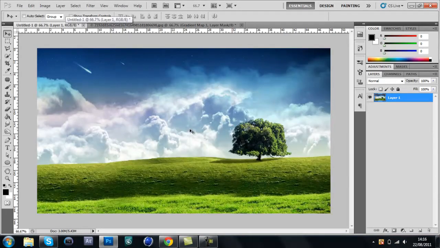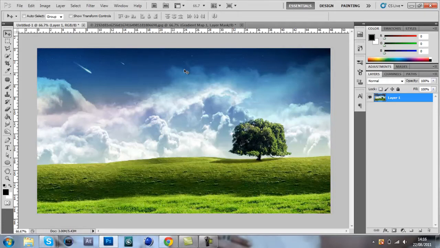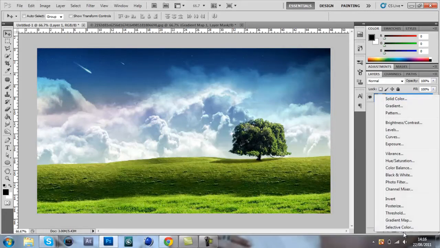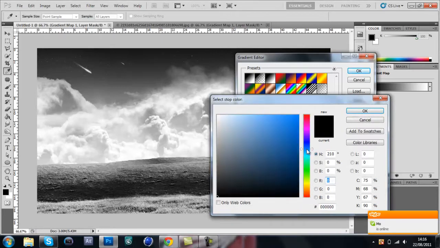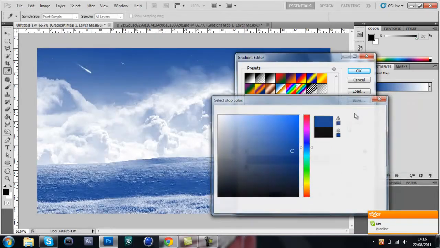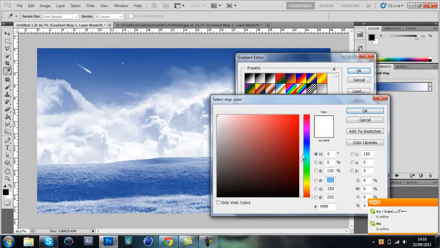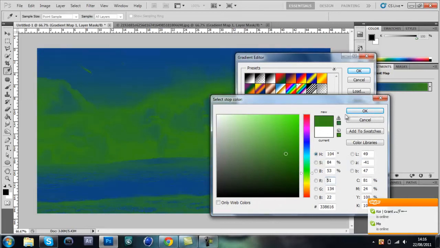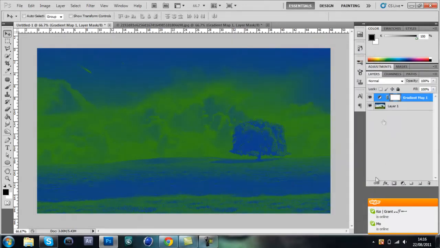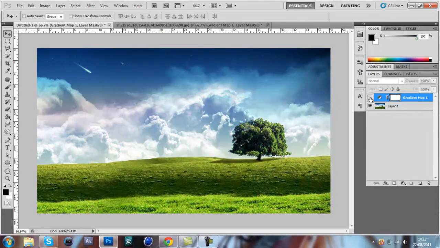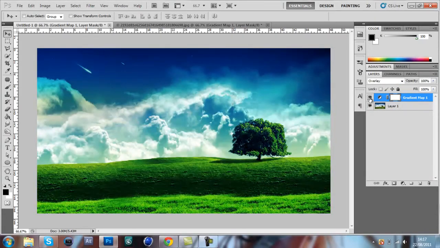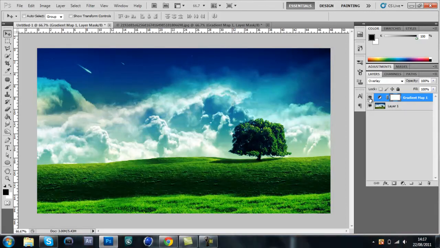So if you want to add a gradient map to your image, you first of all want to find the colors that stand out the most, and in this case that will be blue and the green. So again, go to your gradient map, but this time you want to choose a blue and a green. So just find the right colors. And once you've done that, again you change your blending mode to overlay. And as you can see, it gives a really nice finish. So from that to this, and it brings out the colors a little more, and it will basically work with any kind of image, considering the quality is good.